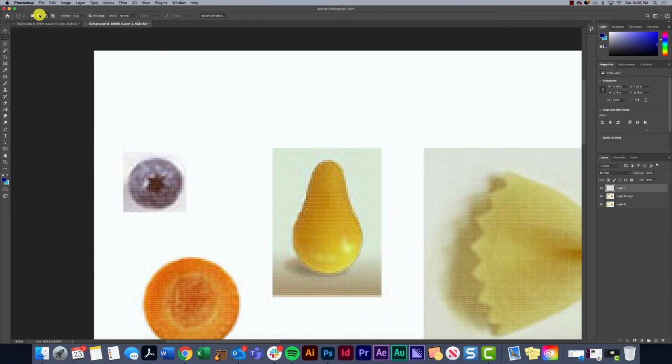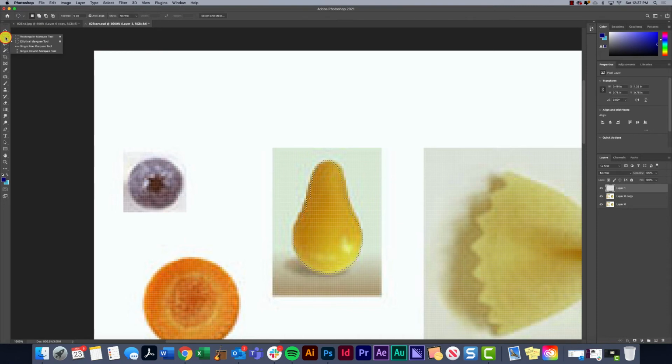So again, we have to add to our selection, to remove our selection, and with the first one, that's typically the default. Every time we click, it's going to create a new selection. So it removed our old one, created a new. So that's really how that works, and it works the same way with our Polygonal Lasso tool. We can add to our selection, remove from our selection, or create new selections.